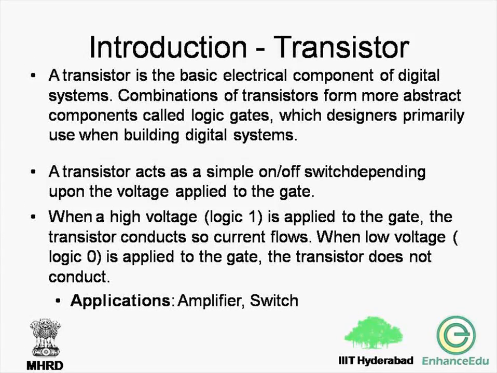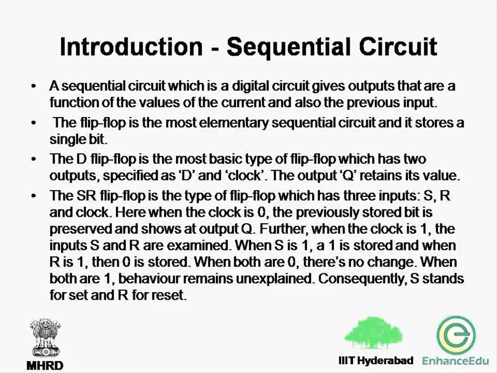The D flip-flop has two inputs, D and clock. When the clock is 1, that is high, the D value is stored in the flip-flop. The value then is seen at the output Q. When the clock is low, that is, it is going from high to low, the value of D is not taken into account and the output Q retains its value. With this basic logic, the D flip-flop can store a 1-bit input and has a memory of 1 bit.